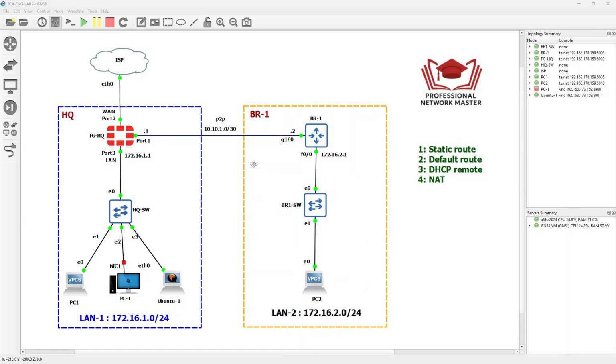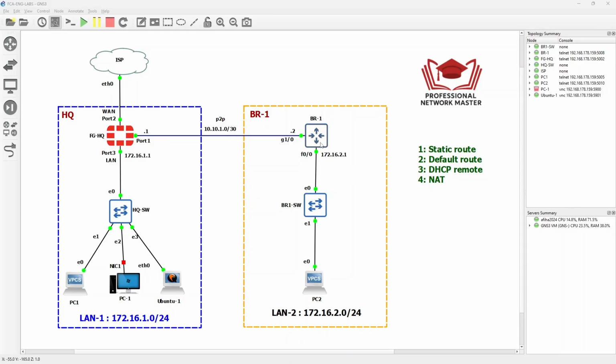So, to make this site able to go to the internet and to reach this site, we need to configure this network point-to-point 10.10.1.0/30.